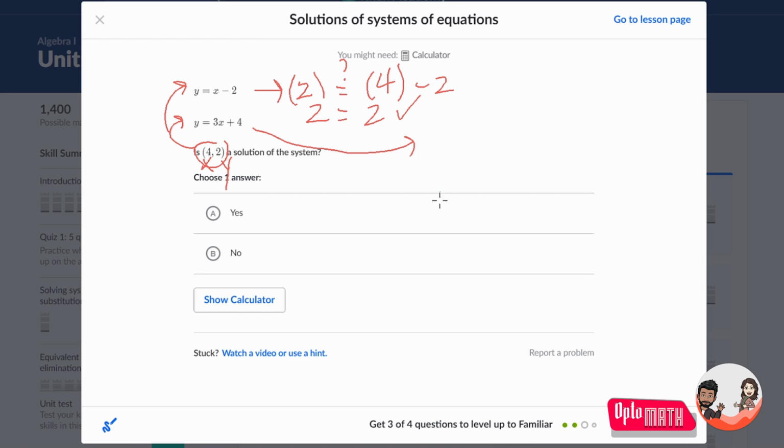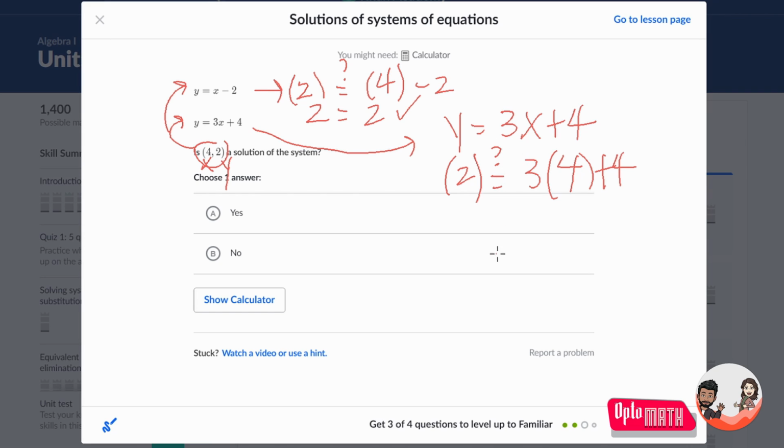Okay. So we're looking at this second one. y is 3x plus 4. Now, when we substitute this, if this is also a true equality statement, then the answer will be yes. Okay, so our y value again is 2, and our x value is 4. So we're checking to see if this 2 is equal to 3 times 4 plus 4. You can already tell without even doing the math that this is definitely not going to be equal, because 3 times 4 is already bigger than 2, and adding more to it is bigger than 2. So it's not true, but we'll go ahead and put the answer.